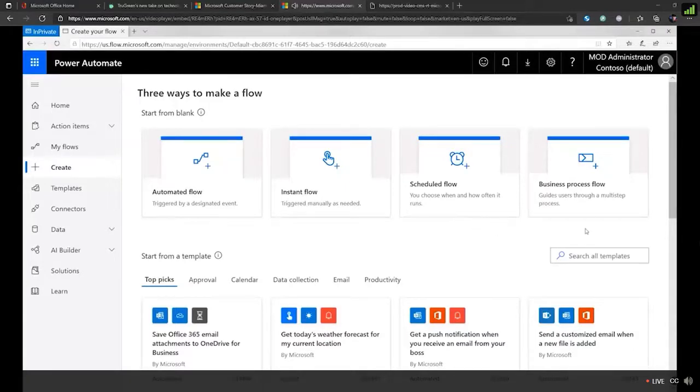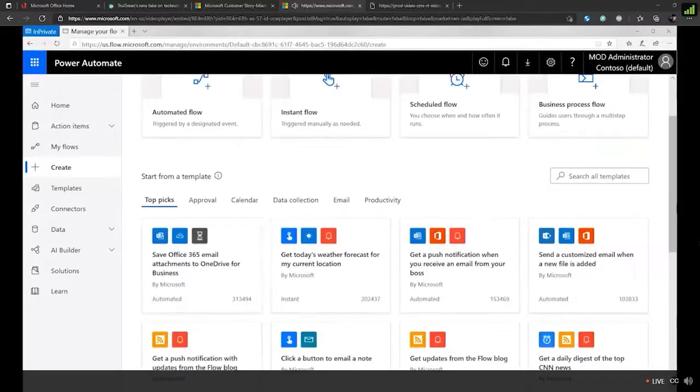In addition, you can create a business process flow. Business process flows are the ones that run on top of your Common Data Service, and are often used with model-driven apps to help guide the user through the process. That way, when you onboard a new customer, you can guide them through the various steps and stages of the process along the way.